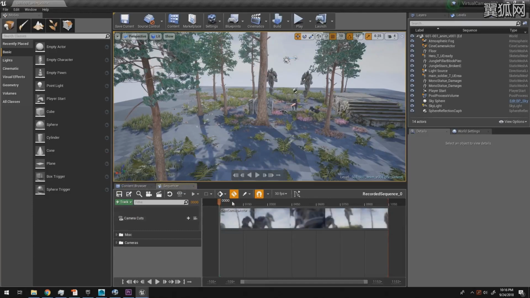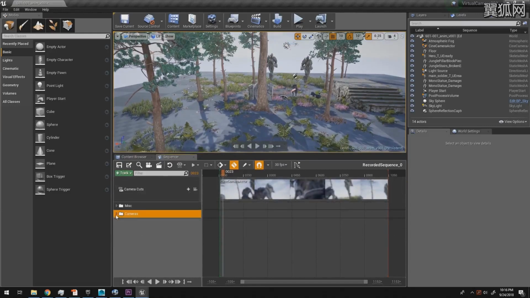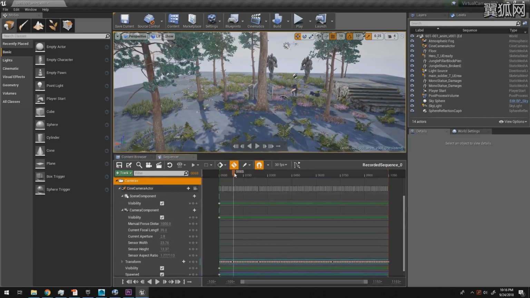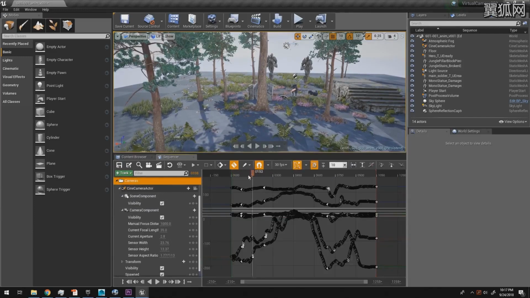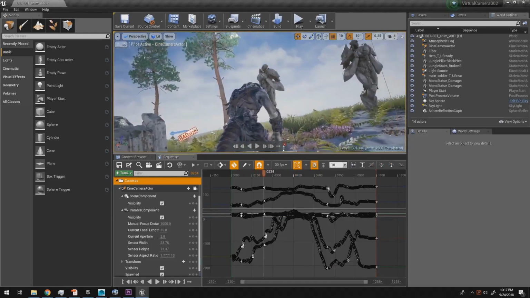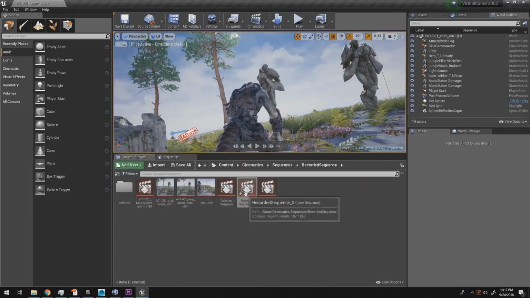Once it's recorded, we can see it generated a new sequencer clip, I think it's called recorded sequencer. It will automatically generate a two-folder structure. One is housing the camera, the whole camera keys, and all the camera parameters, because you can also tweak the lens through the app too. Okay, the second step we need to do is just to slap our camera motion and our character motion together.